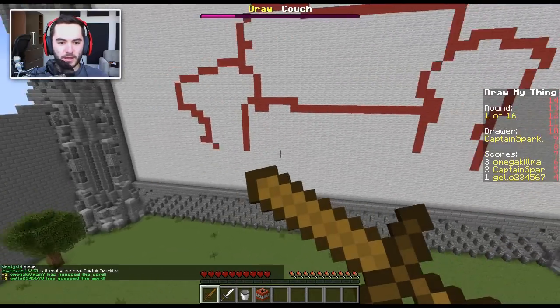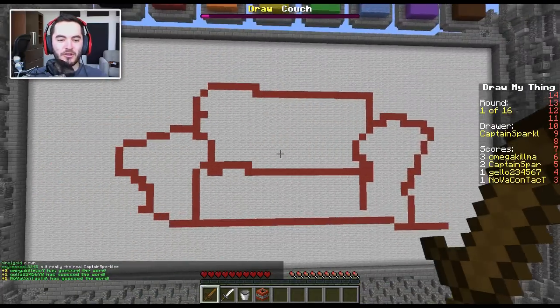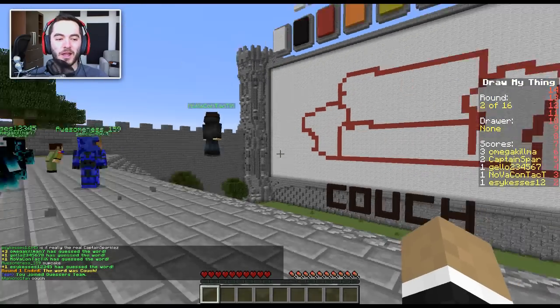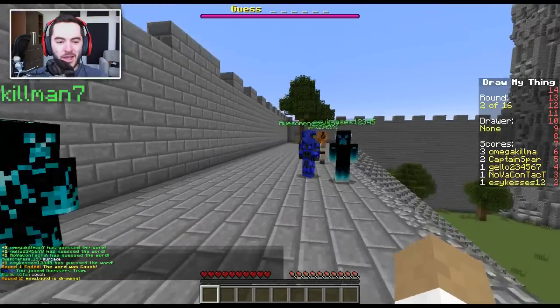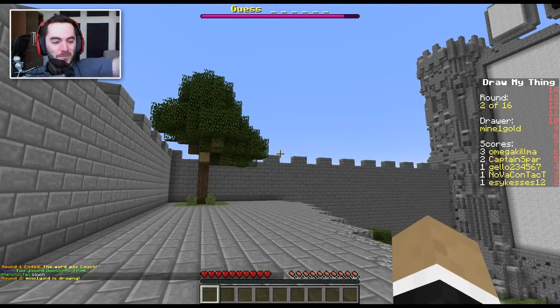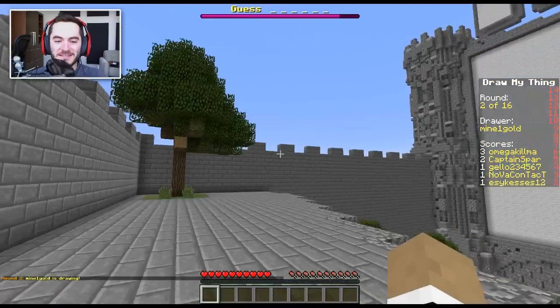Okay, there we go. And come on, you guys got to get that. That's couch. That's totally a couch. Come on. How many people got it? Four people got it. Four people out of the seven possible. I mean, that's not too bad. I'm in second place. Woohoo! By default, since someone guessed it.